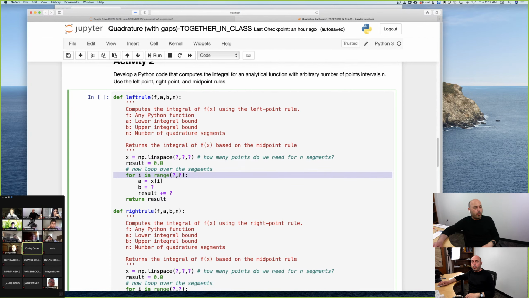And then I'm going to loop over each one of those segments, and we're going to start filling in a and b, and then integrating using the left rule, the right rule, or the midpoint rule.